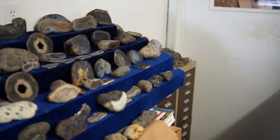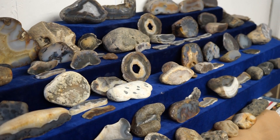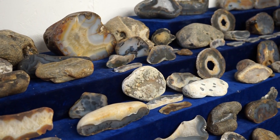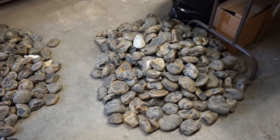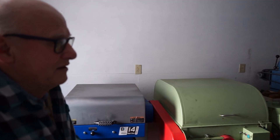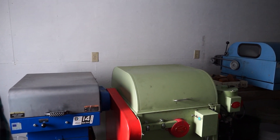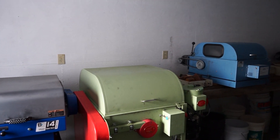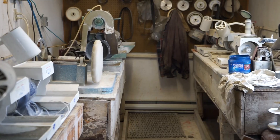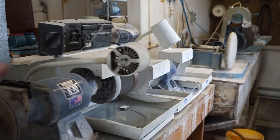The whole idea is to try to get the best out of the agate and show its best face forward. I find some that I'm interested in that need to be sawn open, bring them in here, and whatever saw it fits into — if I have a bunch to do, I can handle four or five saws. When you want to make a cabochon or a carving or just shape the base of a stone to polish, it takes a machine like this with diamond wheels.